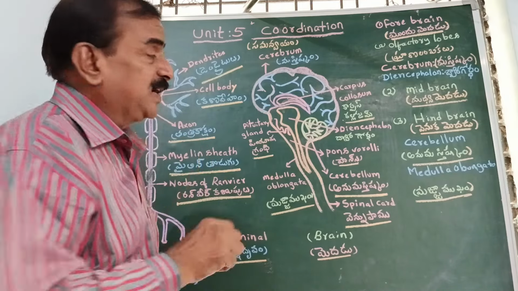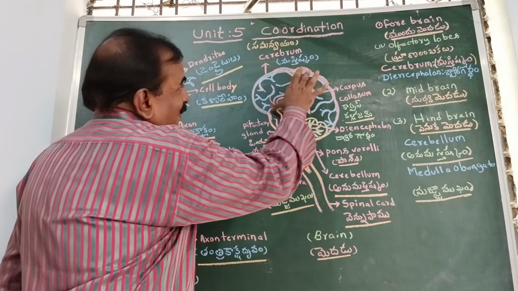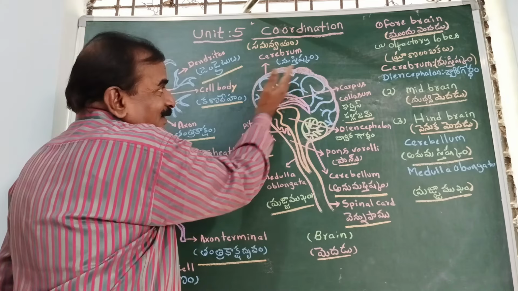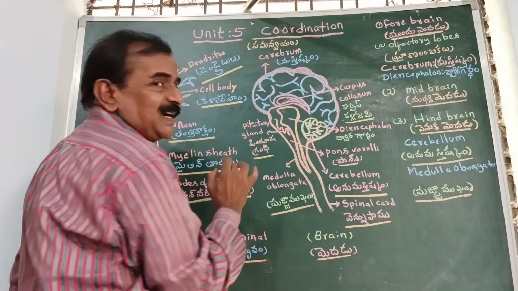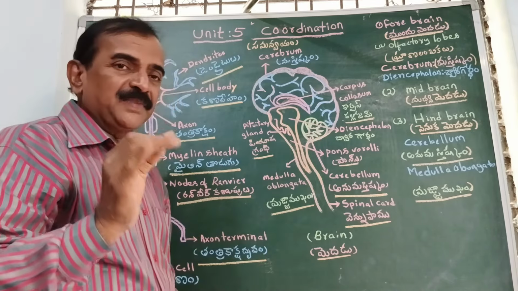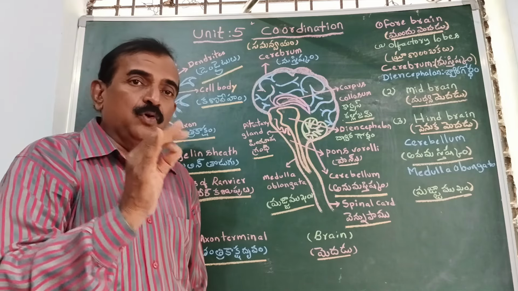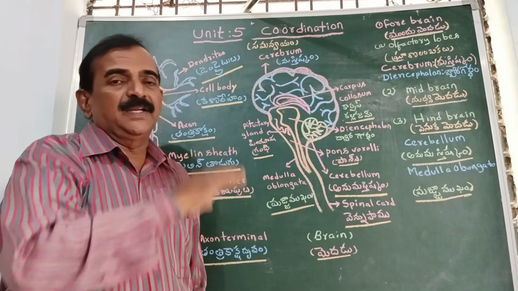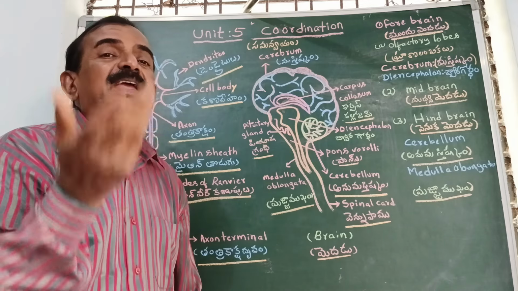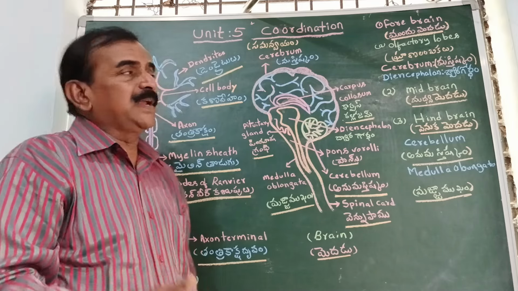They are very important. Here you are observing the brain. This is the first part of the brain, and it is called the forebrain. It is present in front. In the middle you can see another part called the midbrain, and this is called the hindbrain. So the brain is divided into three divisions: forebrain, midbrain, hindbrain. What are the divisions we observed in the brain? Three divisions: forebrain, midbrain, hindbrain.